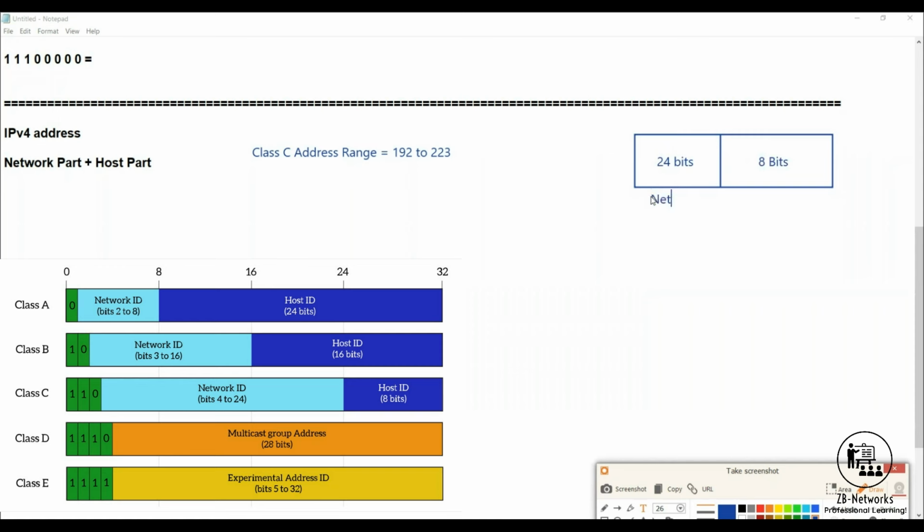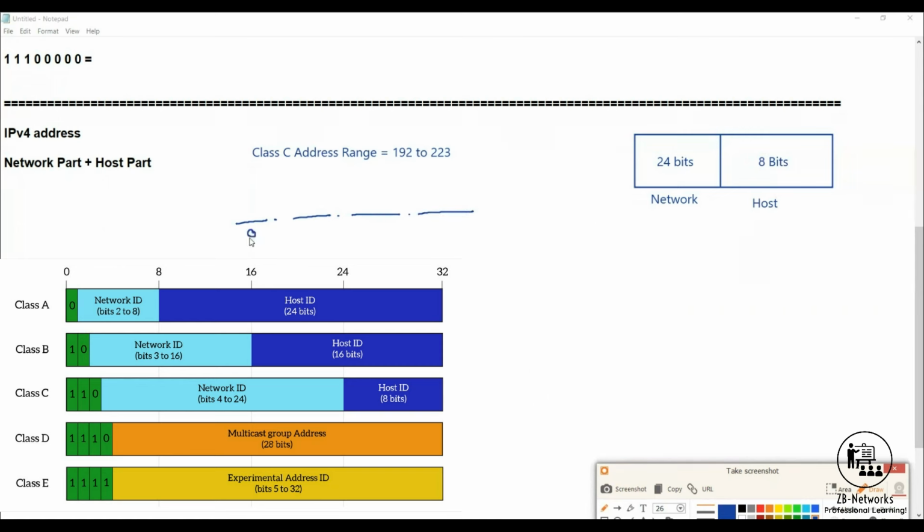That's your network part, and that's your host part. So very simple. The range starts from 192. Now if you write down the address blocks in a proper way, you have 4 octets over here.